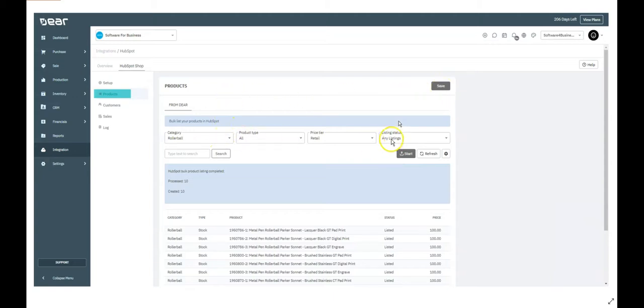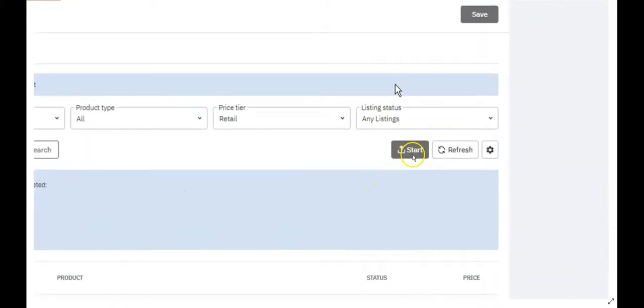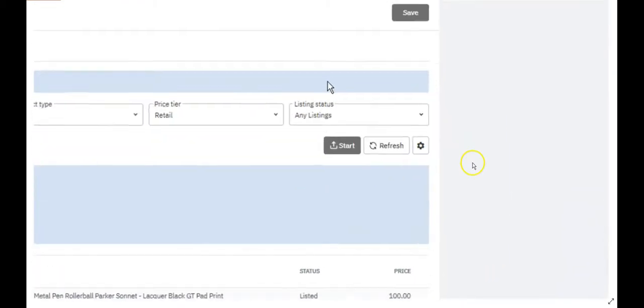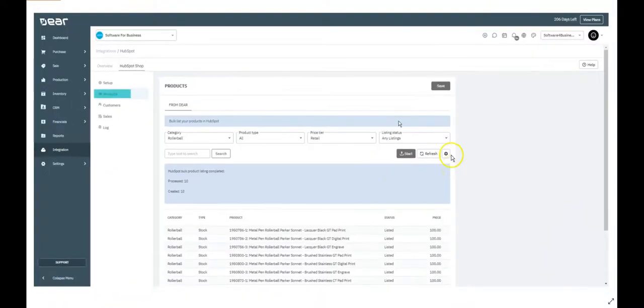You can see you've got the listing status, where you can say show me any of the listings, either listed or unlisted. In this case I've let these rollerball pens be listed, and at some stage I clicked on start and it then went up. You can see there's a confirmation below. It says HubSpot bulk product listing complete, processed 10 and created 10.